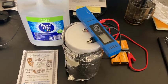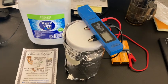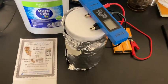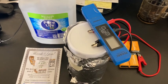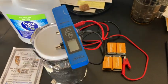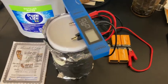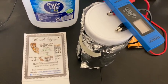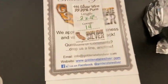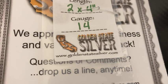Here's a quick video on how to make colloidal silver at home. It's a very simple setup — you're not going to need a lot of things. As you can see, we need some distilled water, a glass jar, some alligator clips, 9-volt batteries, and of course the 99.99% pure silver rods, which I bought from goldenstatesilver.com.